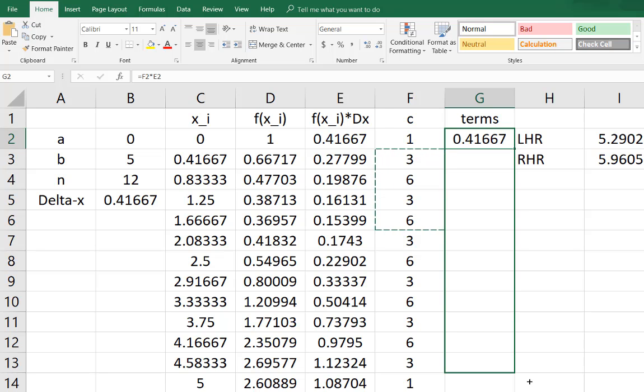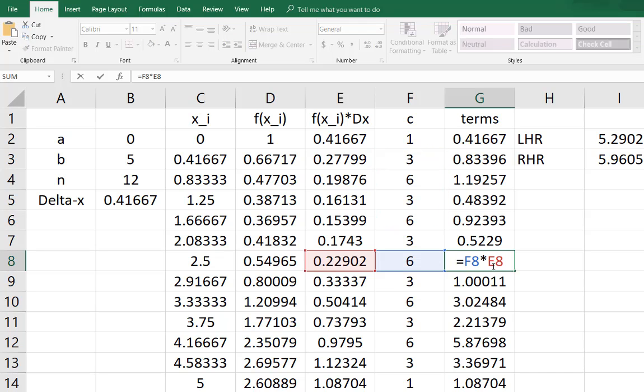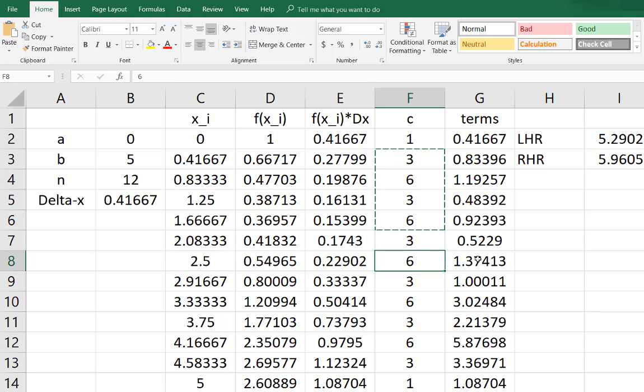The referencing will update so that if I just pick a random one like right here, the cell in column G is the product of these entries of F and E to the left. So this would be, say, the term 6 times f of x 6, because it's right there in the middle.